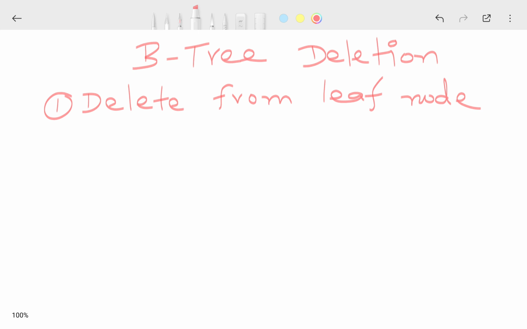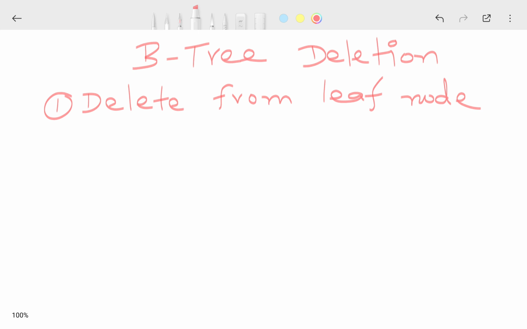In order to maintain that balancing property, we construct the B tree from the leaf level. That is the main reason: the bottom-up approach is used for constructing a B tree to maintain the balance property.